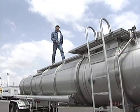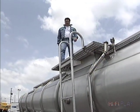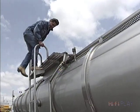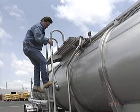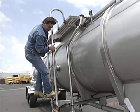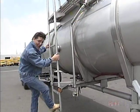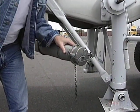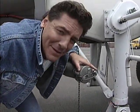You know, trucks are used to haul just about everything that you and I use in our daily lives. Now, you take a look at this big truck. It looks like it's a tanker that might be used to haul gasoline or diesel fuel or something like that. But you know what they haul in this truck? They haul sugar. It's liquefied sugar. Comes right out of this tube here. And you know where it goes? It goes right into the pop that you drink.